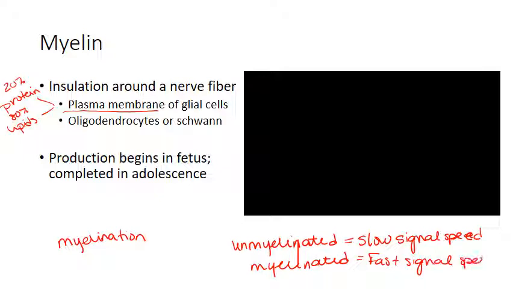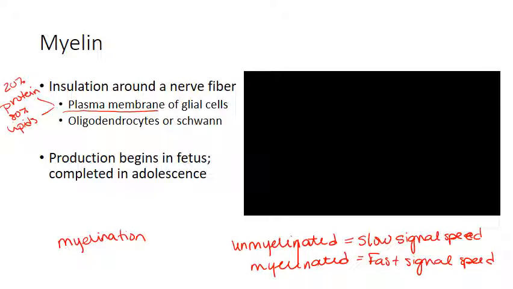If you've ever had slow internet and you're trying to load a video or watch something on YouTube, you know that it sort of loads partway and then stops, and then loads partway and then stops, and it takes a long time to actually send the entire message or watch that entire video all the way through. That would be slow signal speed. We started at one point, and it takes a while to get to the end. If you have really fast, high-speed, good internet, that would be myelinated, where you can play something really quick, straight through. You don't have any pauses or breaks or slow speeds.